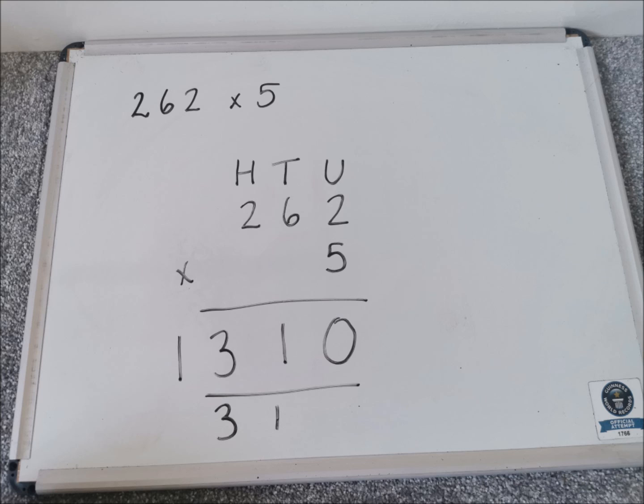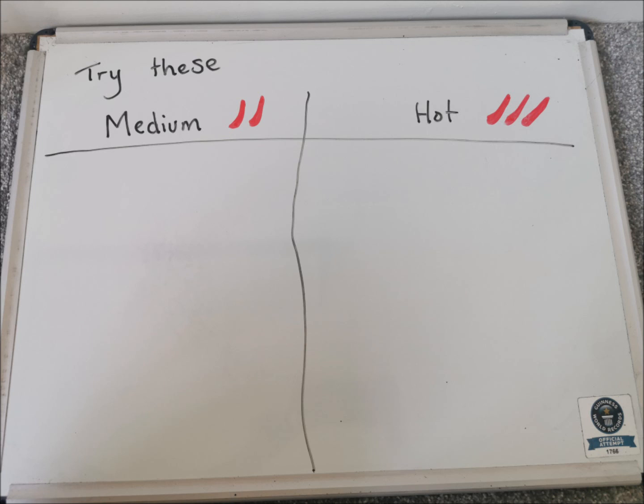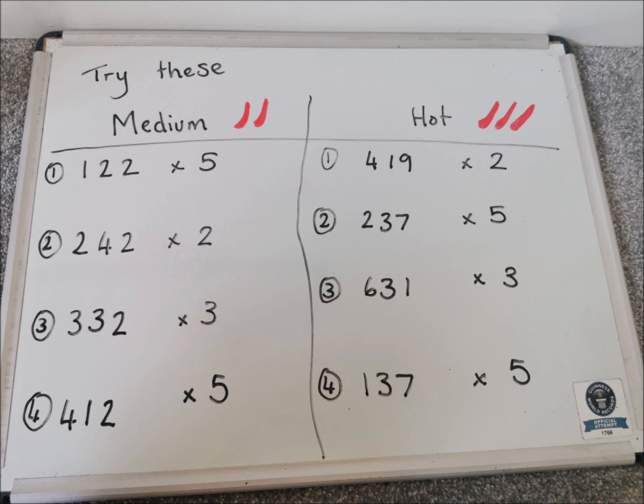Okay guys, so that was quick examples of how to do 3 digits times 1 digit. Hopefully it's making sense, because we were getting really good at doing 2 digits times 1 digit, so it is just the next step. Nothing's really changed. So I've got some examples for you to try. I've got medium and I've got hot. Like always, you can do both. You can choose what one you want to focus on. It doesn't really matter. So there's 4 questions in each today for you to try. The medium one doesn't have as much carrying in it, and the hot one does have a bit more carrying, just to practice that skill. So you can decide what one you want to practice. So pause the video now and we'll get some answers in a wee second.